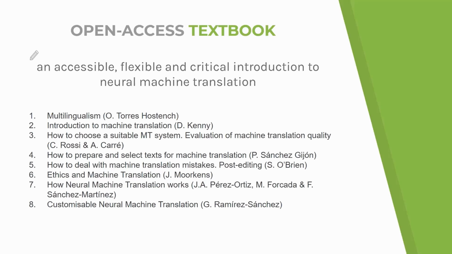And then finally, Gemma's chapter looks at customizable neural machine translation and explains the steps one needs to take to get a system that works for one's own purposes. Again, this is written in very accessible terms so that you begin to understand how these systems can be seen as learners, which is very consistent again with the machine learning backdrop.